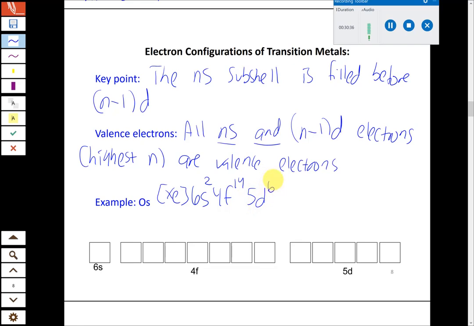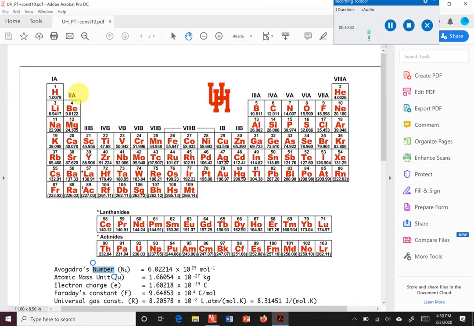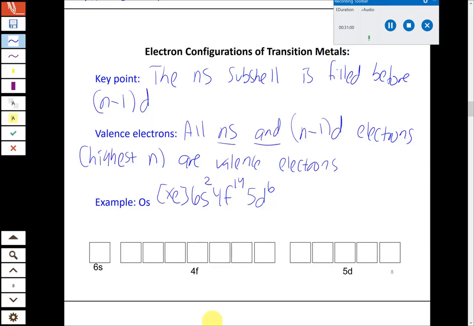All right. Now there's a little bit of confusion, like do we fill the f or the d first in some cases? If we go back to that, you'll see that number 57 is technically a 5d element, and then it goes down to the 4f at 58. But for any of the transition elements that come beyond 57, which is what we'll have you deal with, you have to make sure you remember that we fill the 4f block before. Otherwise, you won't have enough electrons, because if we left out those 4f electrons, there wouldn't be enough. Remember, this has a total of 76 electrons, so this is 54, plus 2 is 56, plus 14 is 70, plus 6 is 76. If we didn't include the f electrons, we wouldn't have enough electrons at all. So we have to make sure we don't forget about those for the last row of the transition elements.